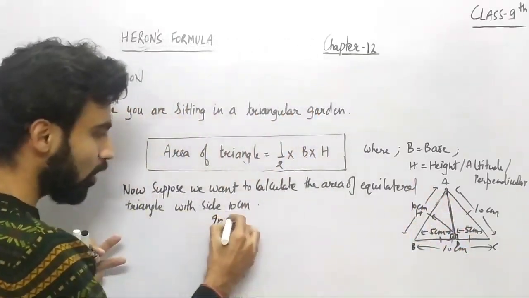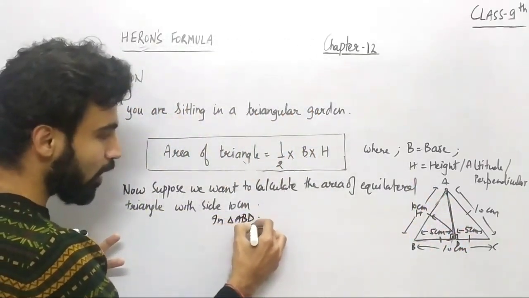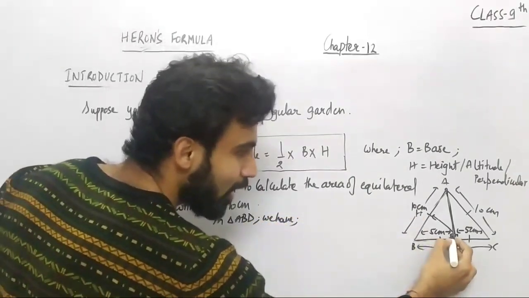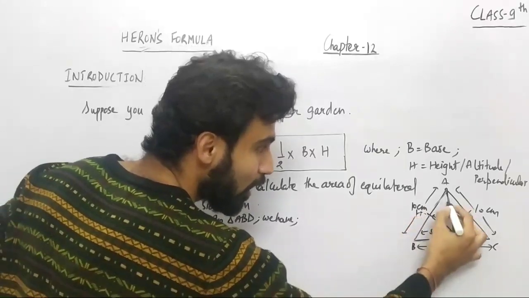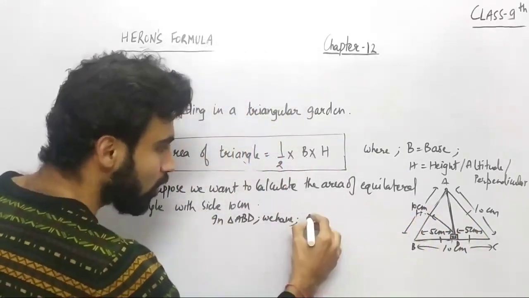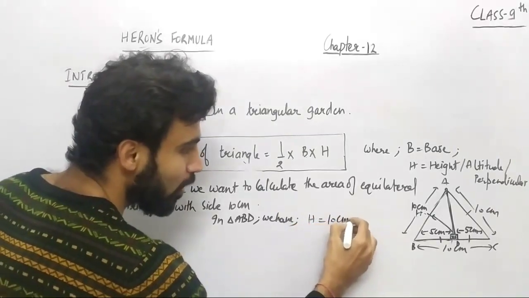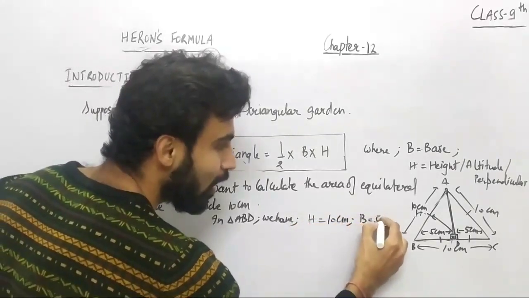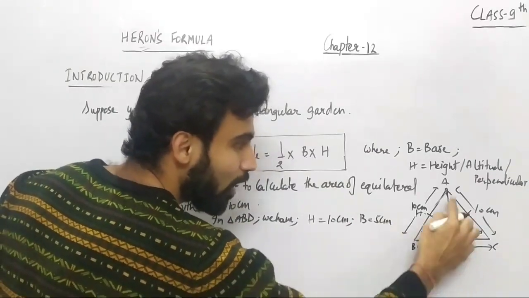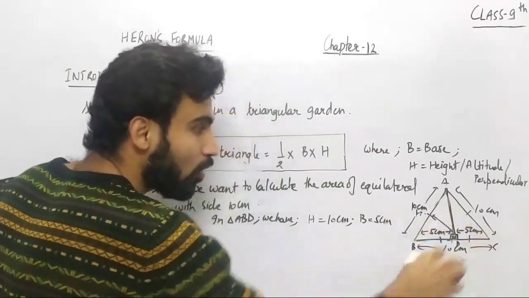So if I just write here, so in triangle ABD we have, so यहाँ पे हमारे पास hypotenuse, मुझे पता है 90 के opposite side कौन सी होती है? Hypotenuse. ये perpendicular है तो एंगल कितना हुआ? 90 degree. Then this is the hypotenuse. You can see that is 10 centimeter. Then the base is clearly 5 centimeter, right? In this triangle, 5. Then you can see we have to find out the height.